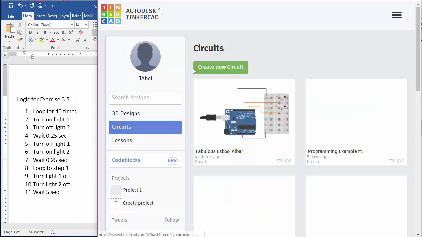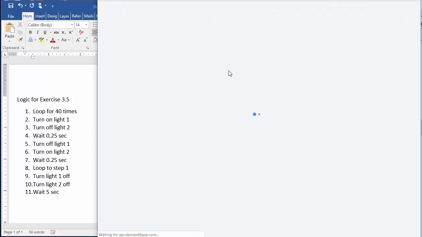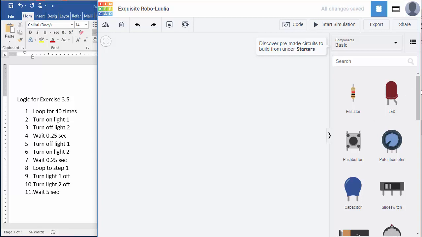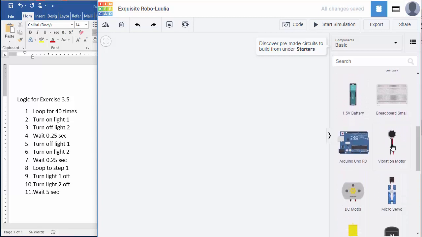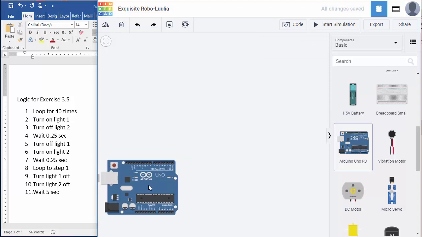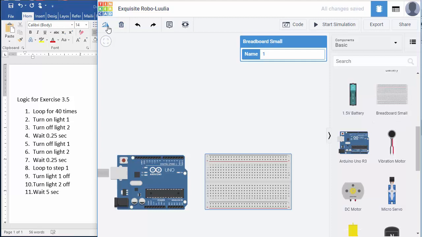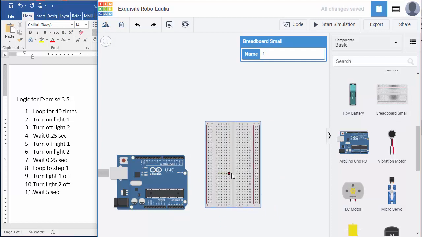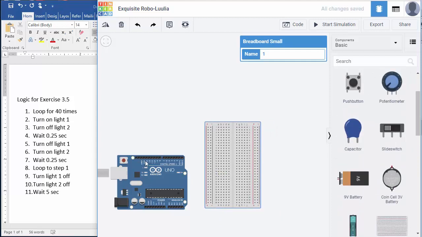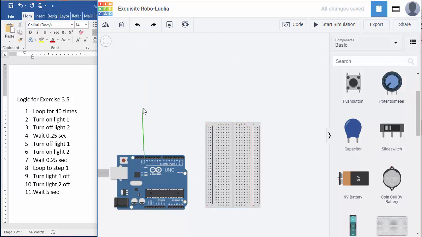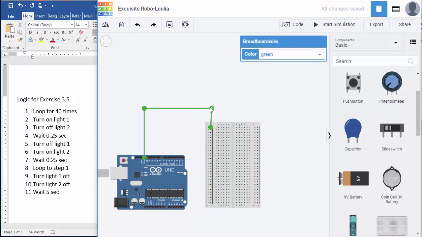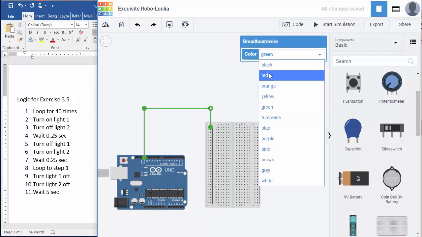So let's go into Tinkercad. We'll go into circuits, create a new circuit. Once we bring this new circuit up, we're going to start again. I'm going to just run through this quick since we've been through it a couple times. I'll bring my breadboard on, rotate my breadboard, move my breadboard a little bit here, and then I can wire this up so I can do my ground real quick. So my ground there, and I'll make that black.